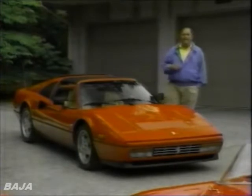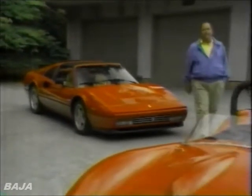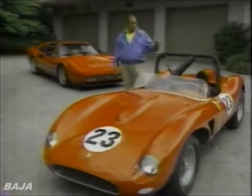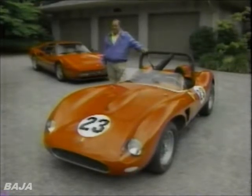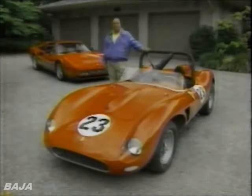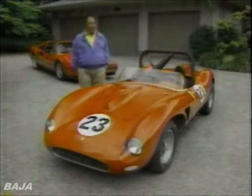This is a 1989 328. This is a 1958 250 Testarossa. Two of a stable of rare exotic models that wear the prancing horse crest of Ferrari. Now, since the first Ferrari racing machine over 46 years ago, no other name makes an automotive enthusiast's heart beat faster. So when we have a chance to test a new Ferrari, we never hesitate. When it's a pair of new Ferraris, the pleasure is more than doubled.